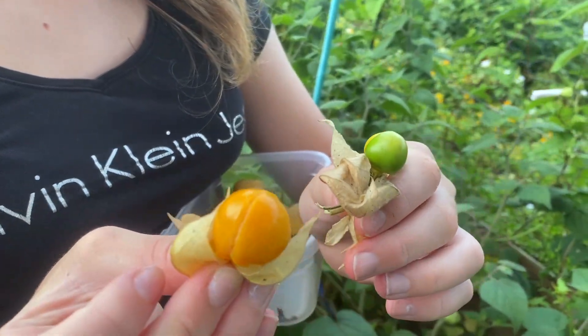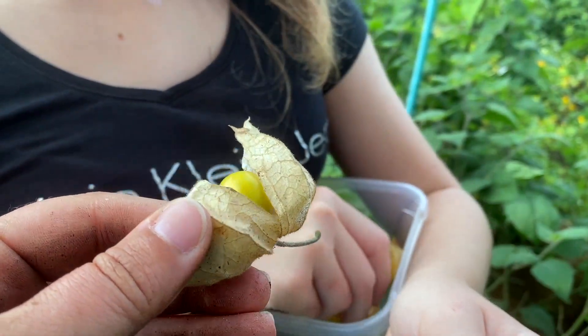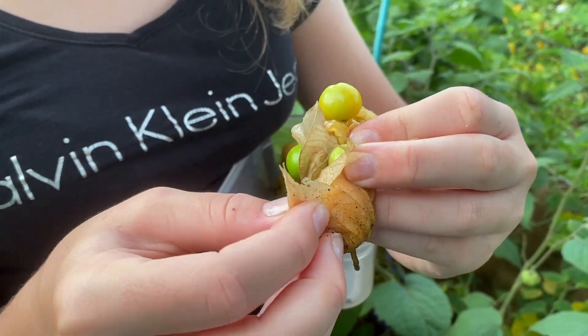When you're growing Cape gooseberries, you want them to be that nice bright color. If you see any that are dark green or even a yellowish green, it's almost ripe but not going to taste very good - and they are a little bit poisonous before they're fully ripe. So you really want to make sure that you're getting the bright yellow ones - that's the sweet spot. Unfortunately it looks like we're getting a lot where the husk is dried out but the actual berry itself is not ripe. Maybe it's not getting enough sun here.